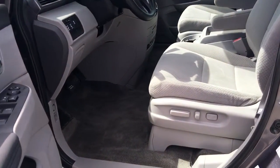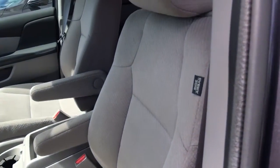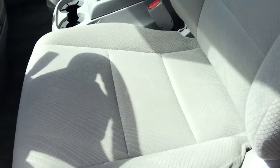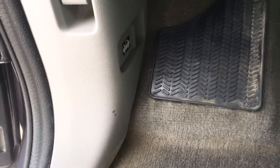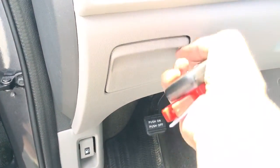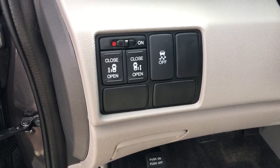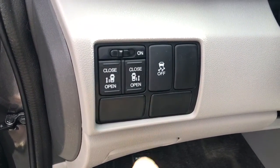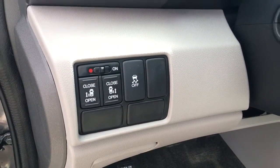Stepping into the interior, we've got a ten-way power heated driver seat and an eight-way power heated passenger seat with upgraded fabric that's super easy to keep clean. Down here you can find your gas release and hood release tucked into the center, with the e-brake right there. There's also a small storage bin — perfect for your cell phone or lip balm. We've got our automatic door opener: simply turn it to off if you don't want it, or back to on. And then there's your traction control, also known as Vehicle Stability Assist.